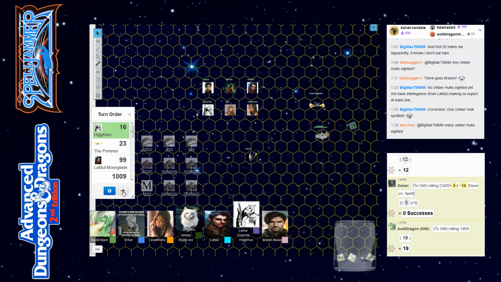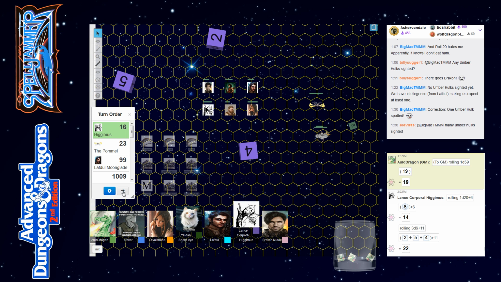You successfully avoid looking into its eyes. Thaco 15. That is a hit. It is a large creature. So that's 3d6, right? Yep. Well, that's it. It rears back in pain, and you think that if you could hear anything right now, you would be hearing a loud cry of pain, but you can't hear anything. I'm yelling, but nobody can hear it. Okay, and now the pommel.